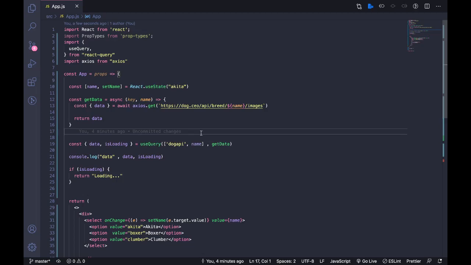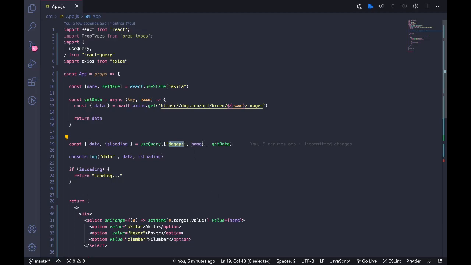So what do you actually send inside this key? The first thing that needs to be in your key is something that defines what your useQuery is. For example, this is basically dog API. This text can be anything you want, but it just defines your useQuery.